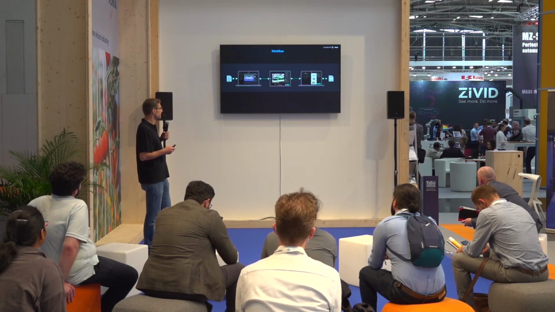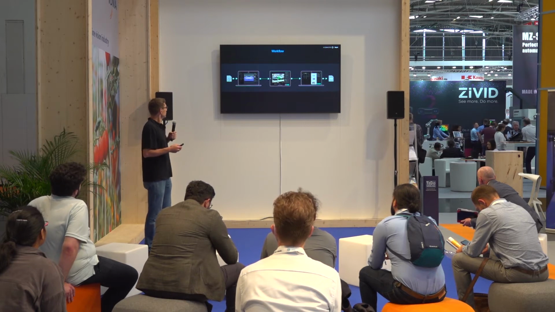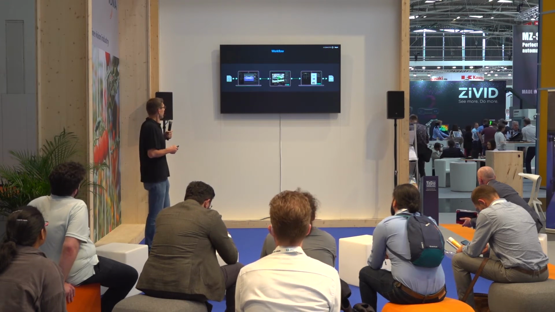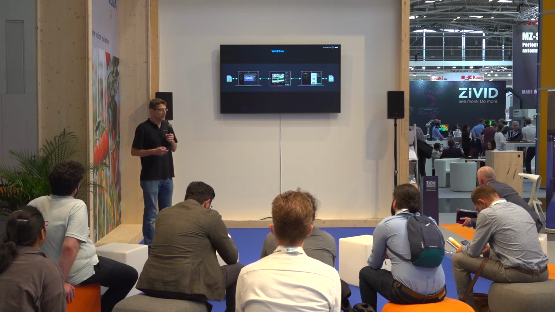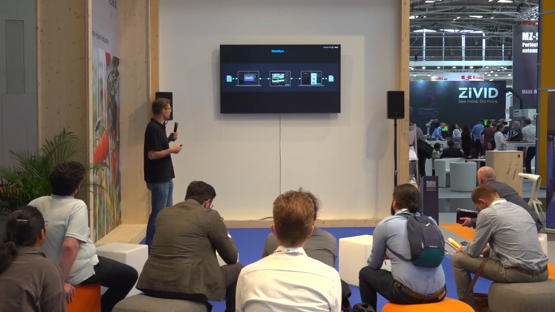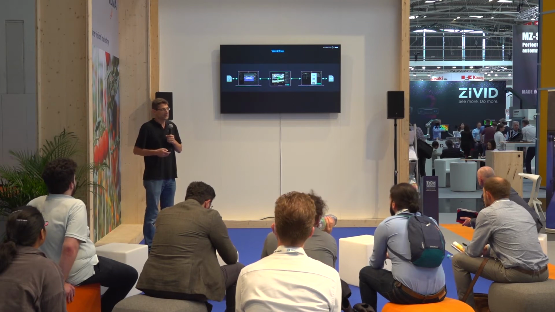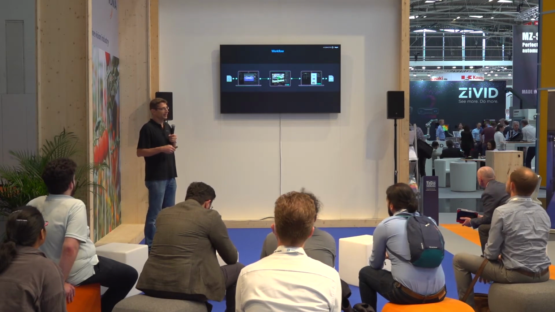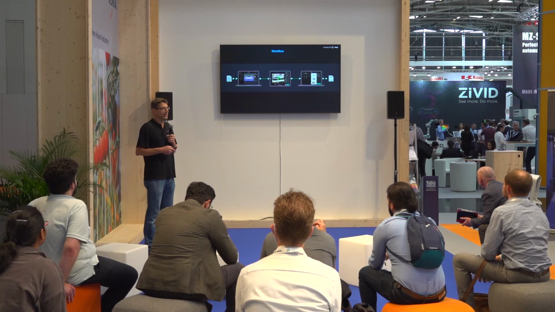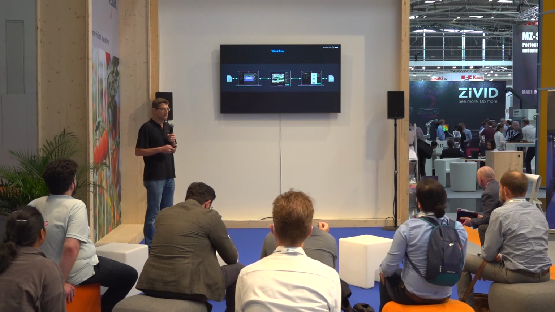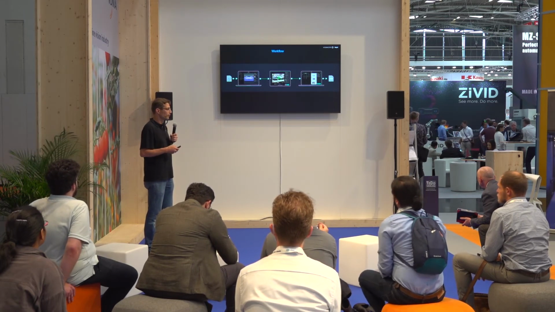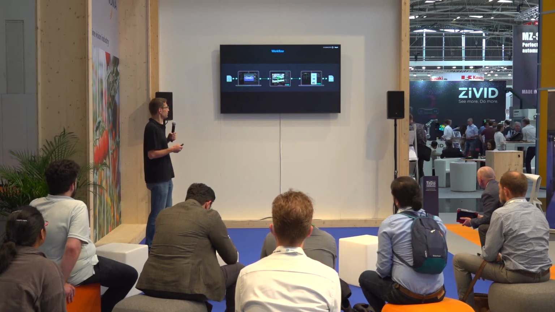So that's a quick overview of the workflow. Take the 3D data, then process it on the desktop software, transfer it to the iOS device, carry out the inspection process on the iOS device, and get the inspection report back and use the inspection report for the whole quality management system.